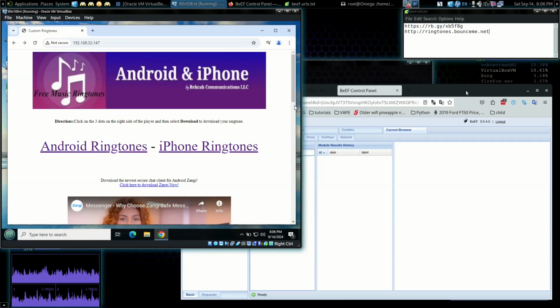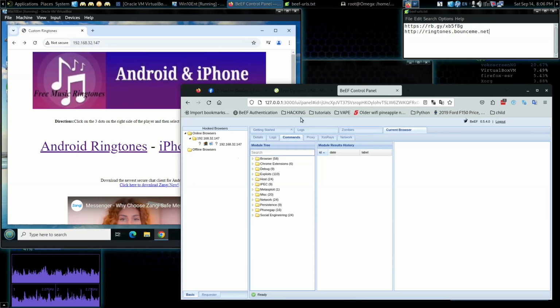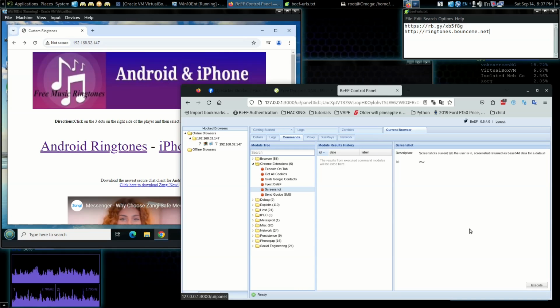Okay, so our client's on there, and we got them hooked with beef-xss, and I'm going to show you. Here we have persistence, man in the browser, it's like man in the middle. If they're on a WordPress site, you can add administrator to their system. Another positive about using the WordPress site to do this. You see, you've got all kinds of options. I can grab a screenshot. Let's see if we can grab a screenshot there.